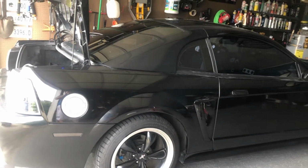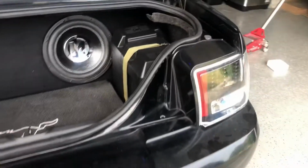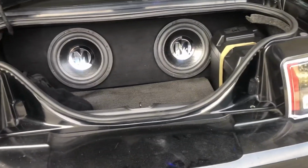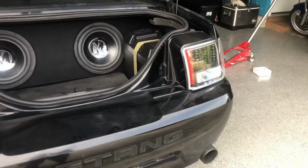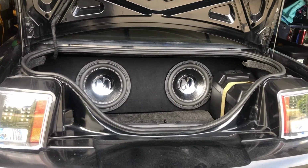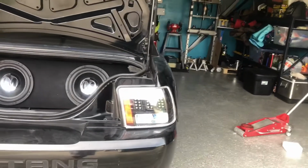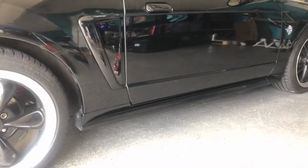So if anyone's out there and interested in needing to lift up the back of your car a little bit because you've got a speaker box or a heavy battery, or you have a battery relocation kit, this is definitely an option. It works, it's secure. I'm not worried about the spacer coming out, and I hope this helps anyone who's interested in putting a spacer on their car, on their new Edge Mustang. And apparently the kits are good for like 99 through 2004 or maybe later Mustangs.